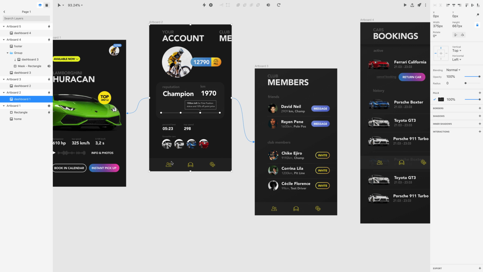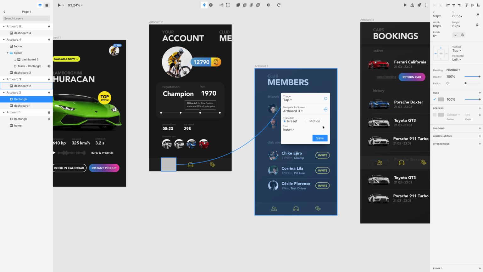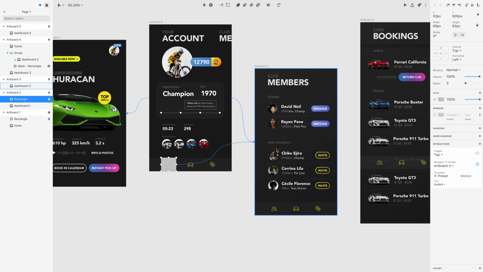and this navigation is within those icons at the very bottom. So let's press R once again, and with the artboard tool, let's create the hit area for the members. Okay, let's press C, and this will go here. After a tap, maybe instantly, that's fine. Now, I also need to duplicate it, so let's option drag it here and change the navigate to screen to artboard 4, so bookings. And the last one, let's duplicate it, will go to artboard 5, which shows the recent routes or the recent reservation that we have.